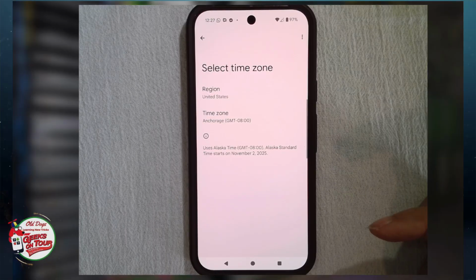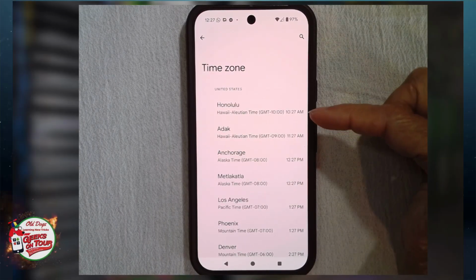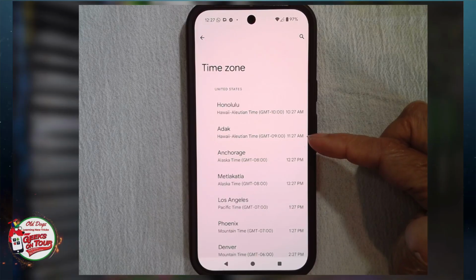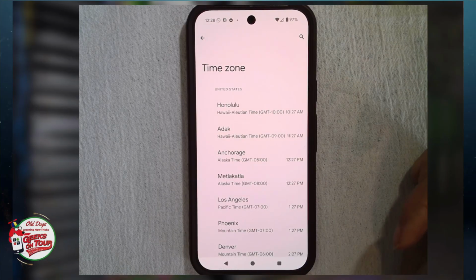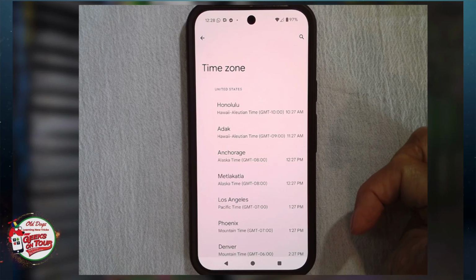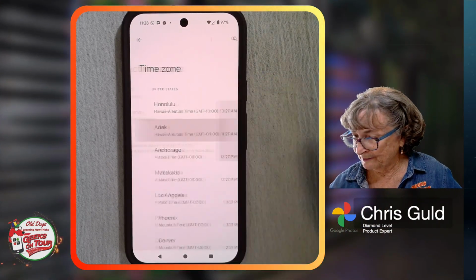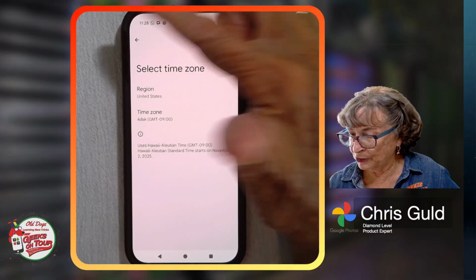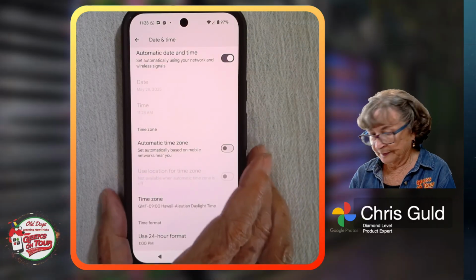If I tap on here and time zone, I want it to go to 11:27. That is GMT -9, and it's telling me that that's a place called ADAC. Remember that? It'll be important when we get to the iPhone. So that is how you change just the time zone on a Pixel phone.